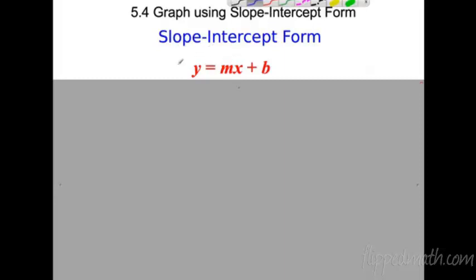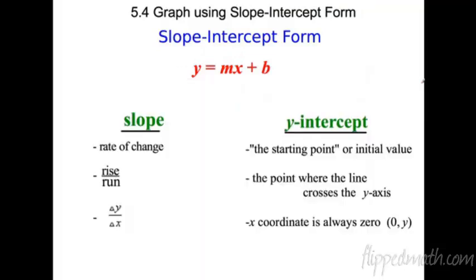It's slope-intercept form. It's y equals mx plus b. So if you got through slope, you're ready for this. That's why we spent so much time on slope, hammering it out. What is slope? So it's called slope-intercept form. There's two things why this form is nice. It's y equals mx plus b. We know from last section that m stands for slope. So this is the slope of the line. Y equals mx plus b. Boom, m is the slope.